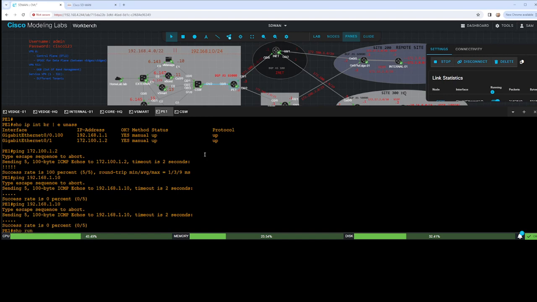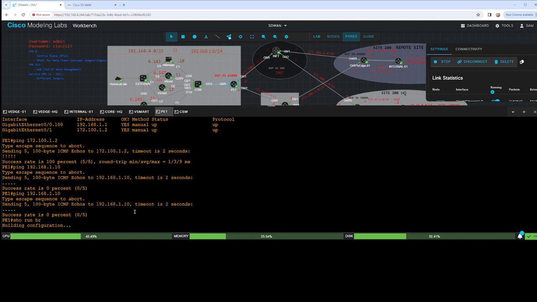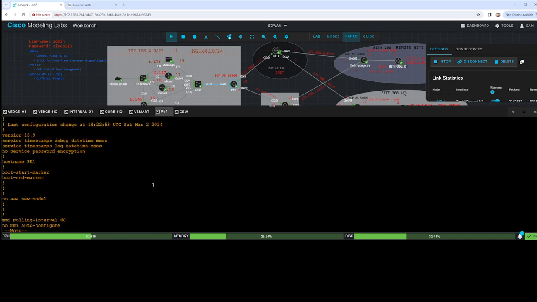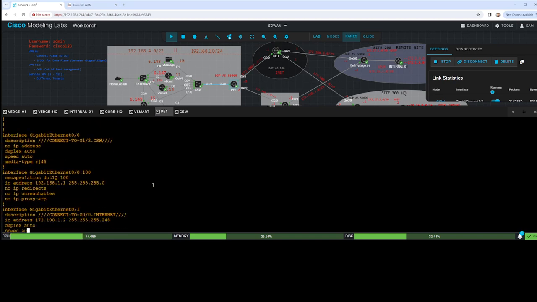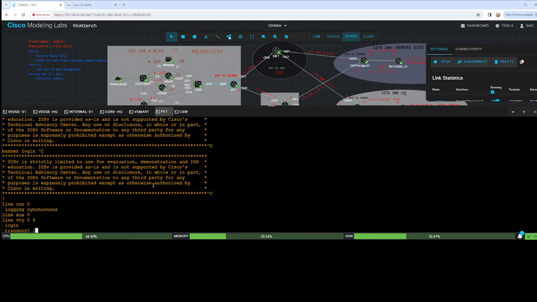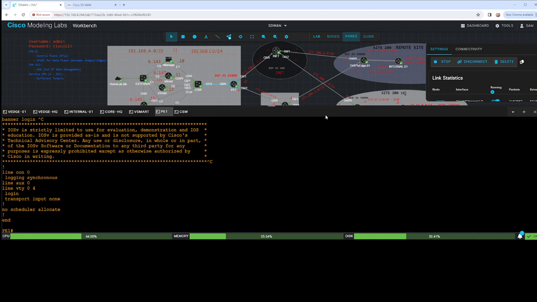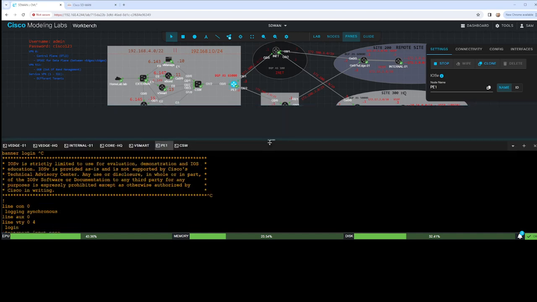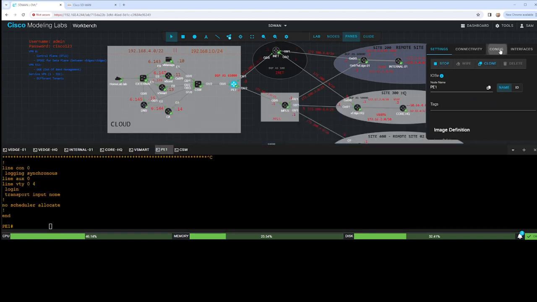What I'll do is copy the configuration of PE1 and extract it, because sometimes it could be just a reboot that fixes things on my virtual machine. The way you extract the file, you go to the device itself, and under config you click fetch.